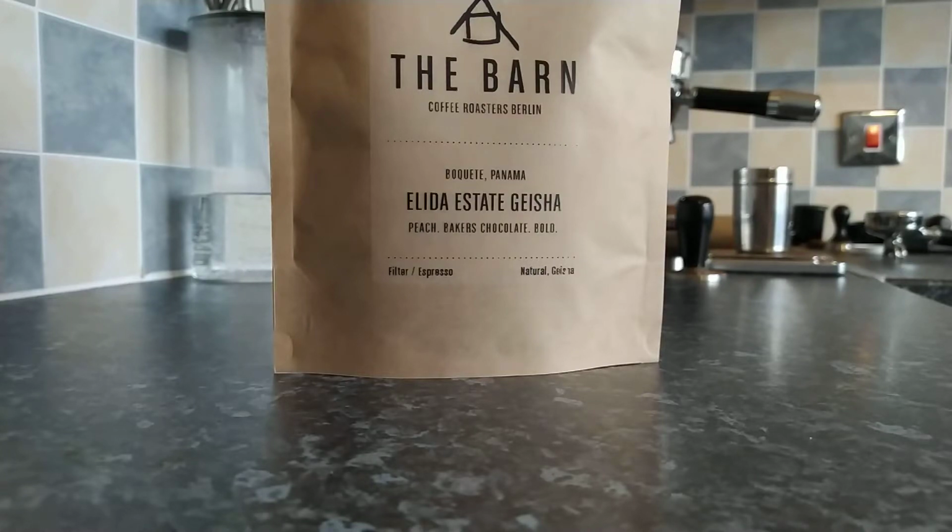This one is from Panama, an Elida Estate Geisha, with notes of peach, baker's chocolate, and it says bold as well. Based on what I had last month, I'm expecting big things from this month's coffee from the Barn. I've already weighed out the 18 grams of coffee, so we'll pop along to the Niche and take a look at the beans. Back in a second.